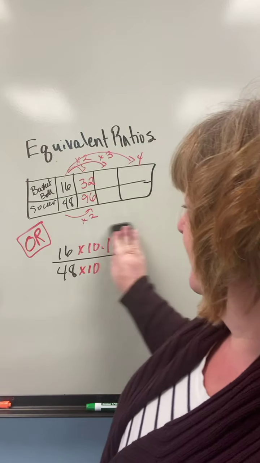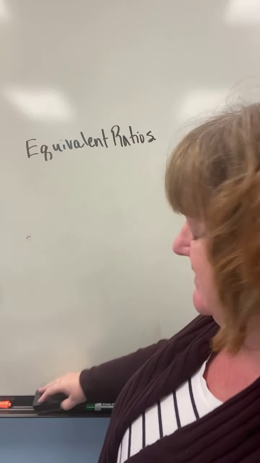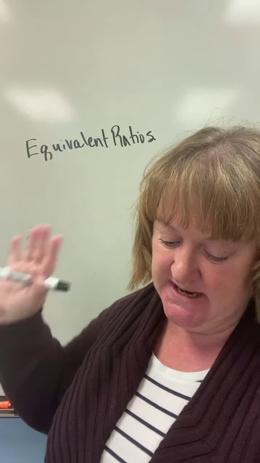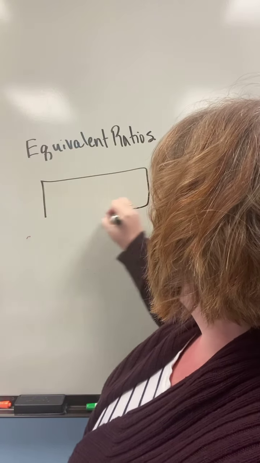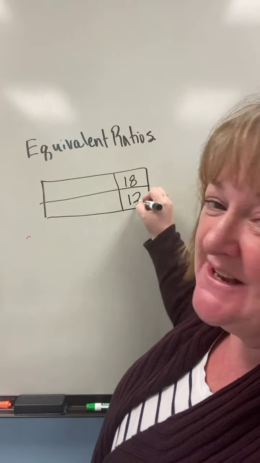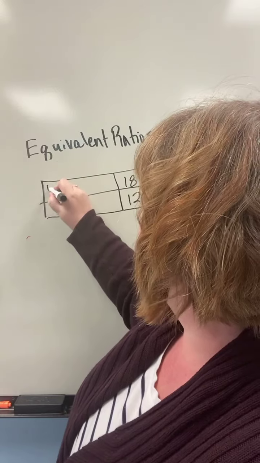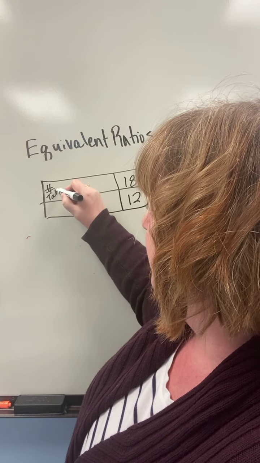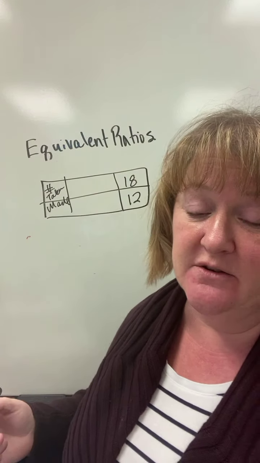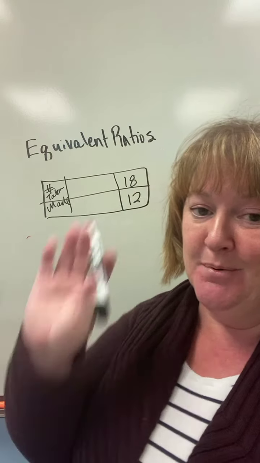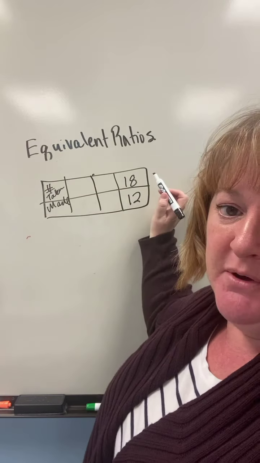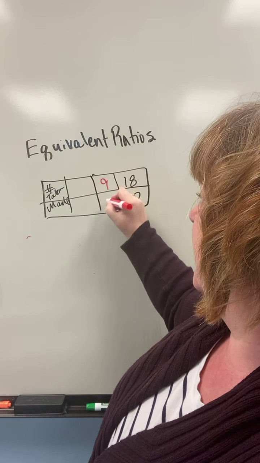Let's say we had to go backwards. So on example number 2, we're talking about some shots being taken in basketball. What if we had the 18 and the 12, and it's almost like we want to simplify it, right? This is the number of shots taken, and this is the ones made. So we're going to look at their percentage. I know Everett would be telling us how to do this. Percentage of shots made. So let's simplify this. I could cut both of those in half, and I get 9 to 6.